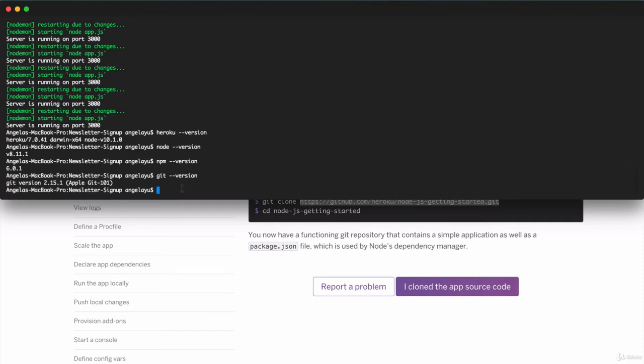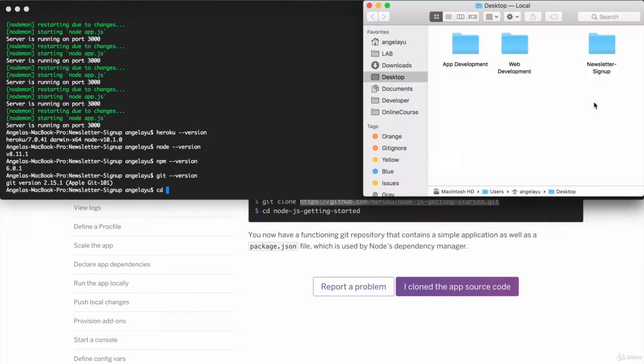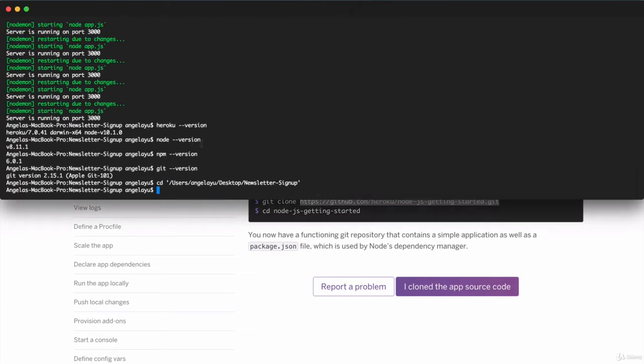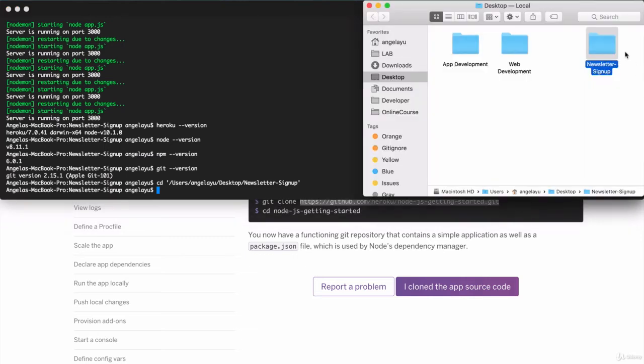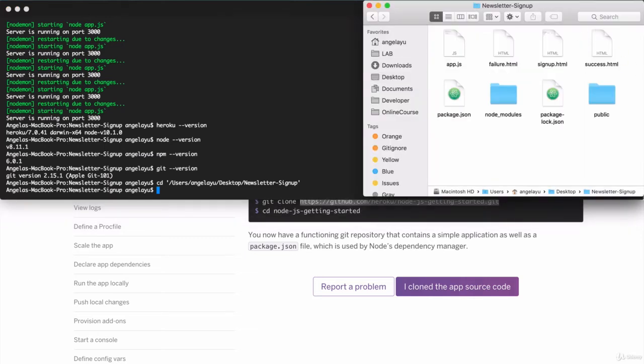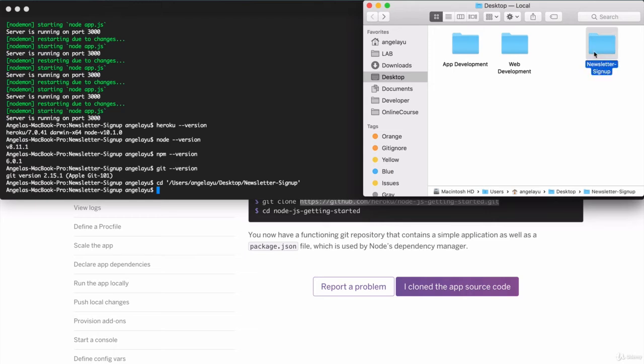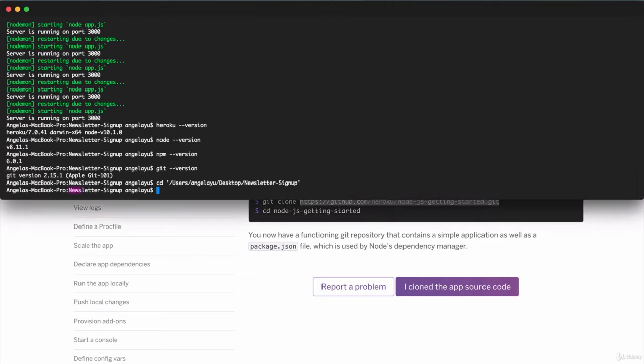If it's not, then make sure that you cd to it. And remember that you can drag and drop folders into Terminal so that it will navigate to that address. And that address has to be the folder that contains all of your package.json, node_modules, and app.js. So this is the project folder, and we've confirmed that we are at that position.